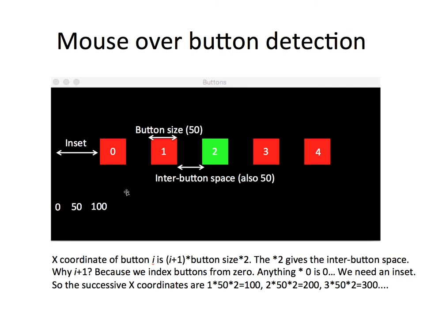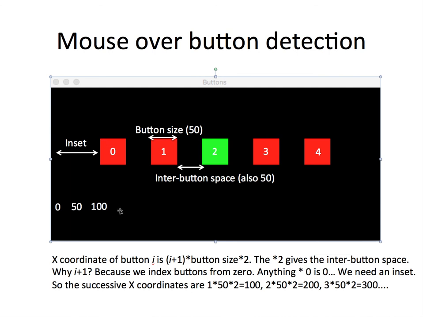So let's think about how this works just for the first button to give a concrete example. The first button has index value 0. So we add 1 to that to give 1, and then we multiply that by button size times 2. Button size times 2 is 50 times 2, which is 100. So 1 times 100 equals 100. So that's the X location of the first button.